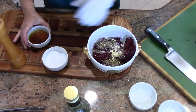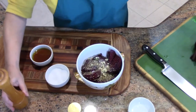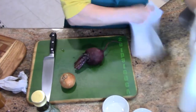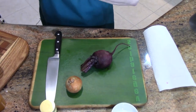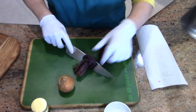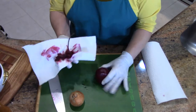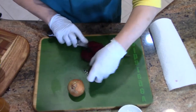A little kosher salt, and I'm going to wait on the olive oil. I just wanted to show you how I handled these beets, and also I'm going to slice an onion for you. Now for the beets, you want to work with them while they're still warm. When you cut them warm, they will absorb all of these flavors and the marinating will happen faster — I guess it's macerating because it's a vegetable; marinate is for meats. You slice the top off, then take a paper towel and rub all over — now the skin is in the towel and not on your hands. Skin is in the towel.